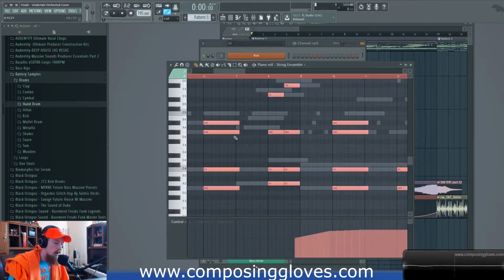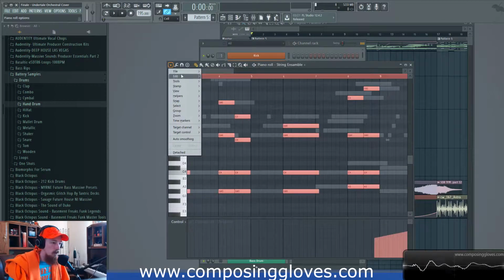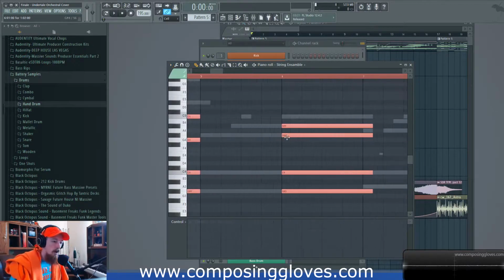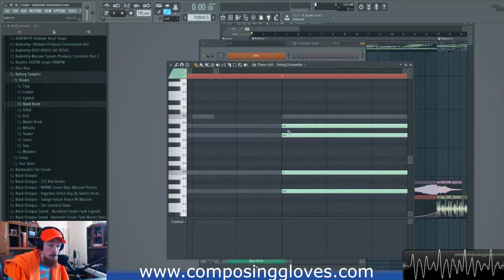There's a lot of tools. You can select everything, and there should be a humanizing tool. I hardly ever use it. I almost always do it by hand. But you can come in, and there'll be a tool that allows you to randomize the position of the notes. It escapes my mind right now, but you can go ahead and move them. But I prefer to do it by hand because if you're going to do something that's like funky, you're going to want them to be maybe slightly ahead or behind, but not both.